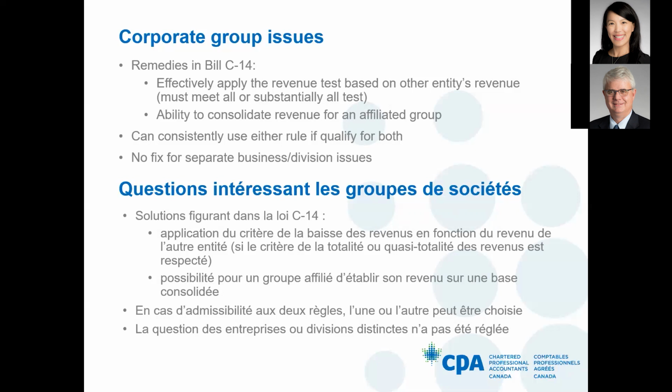Unfortunately, for the situation I talked about when you had all these operations in one company, the government hasn't budged on that one. They didn't include anything in the legislation that would allow you to do business line calculations. So, for example, in my manufacturing wholesaling one, even though they'd perhaps be separate businesses, you wouldn't be able to do them separately if it was housed inside one corporation. So unfortunately, that hasn't changed, and our understanding is the government doesn't intend to change that either.